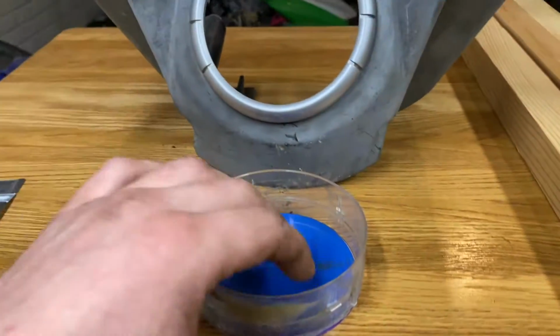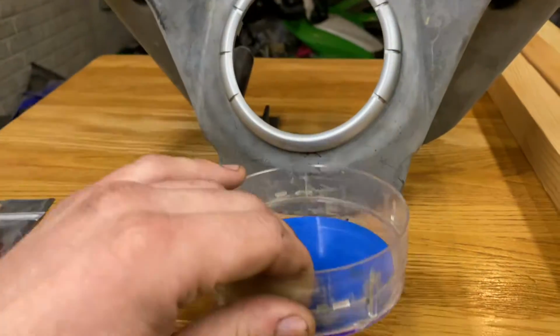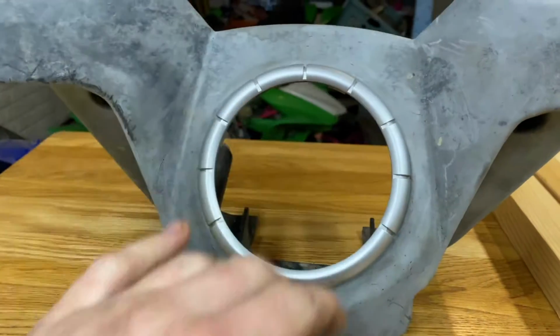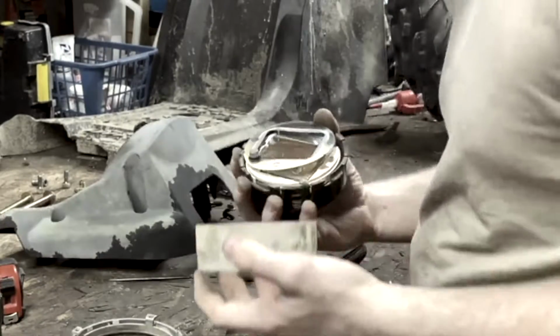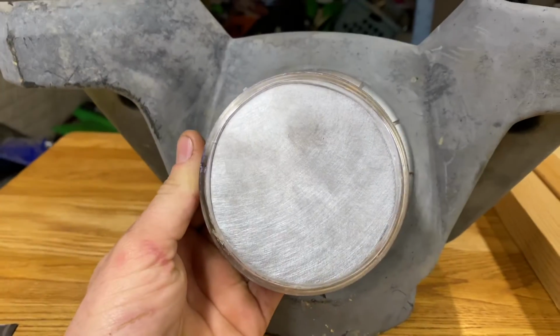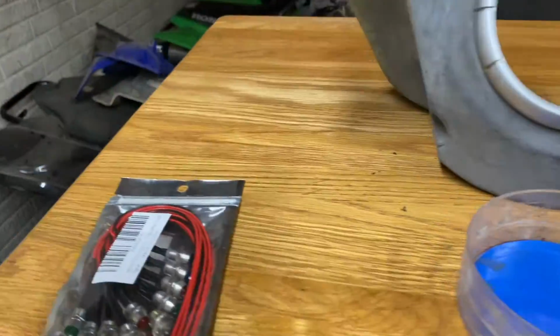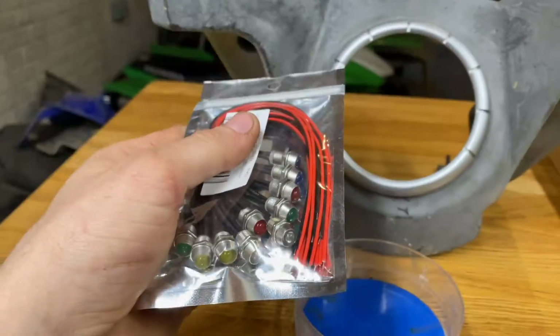Now, in a previous episode, I cut out a little piece of metal and removed the entire old speedometer. I didn't really like the fact that there was just a blank disc, although that would have worked. I'm gonna take it one step further. I'm gonna put some dummy lights in it. Let's get to it.